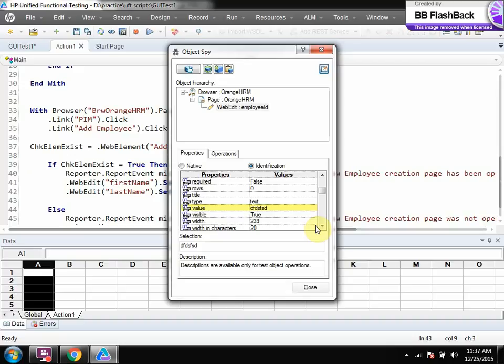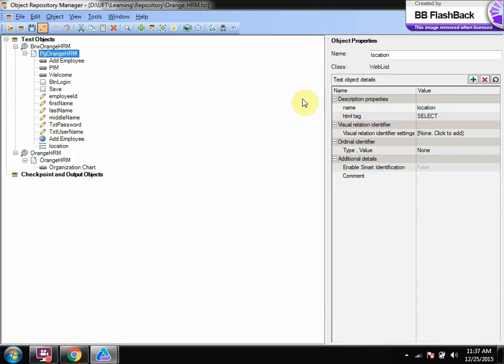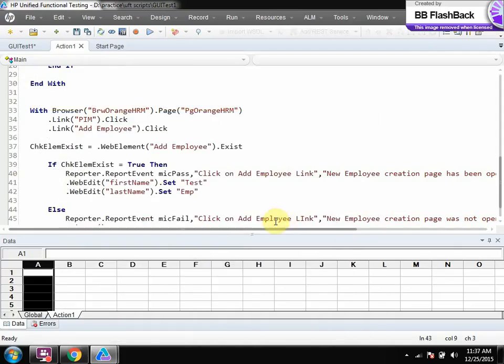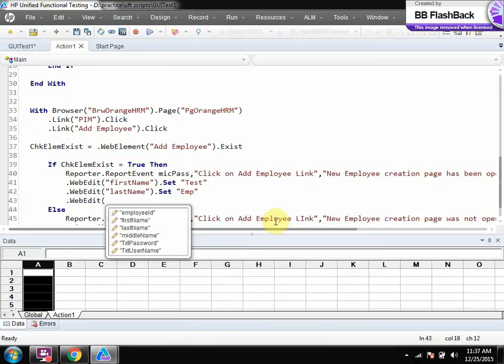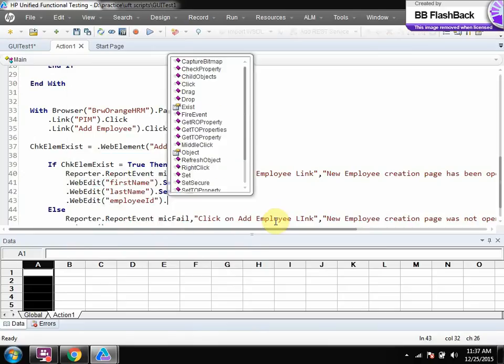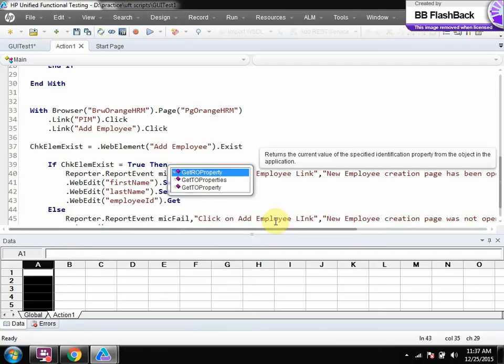Then how do we do that? This is important. Write down a method called GetROProperty. The method name is GetROProperty, get with no space.